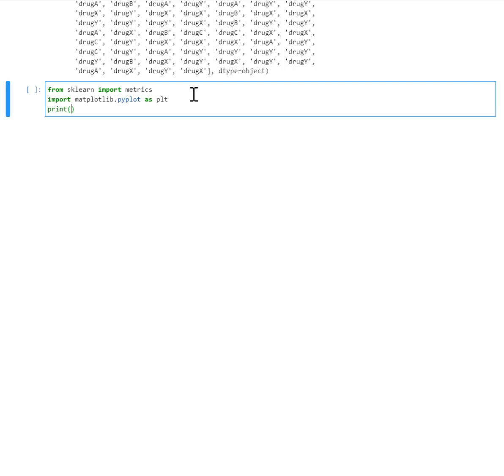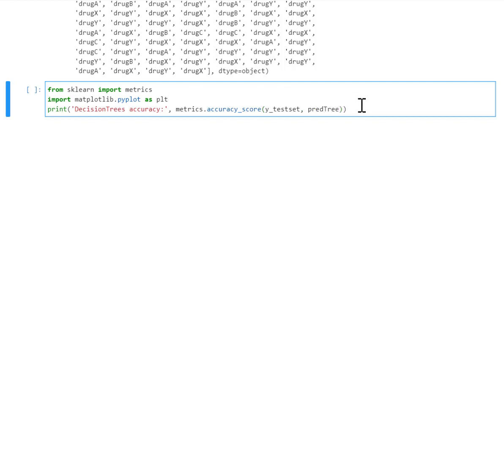Now print the decision tree's accuracy: metrics dot accuracy score, y underscore test, pred tree.